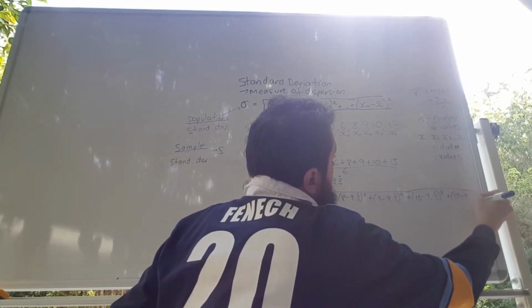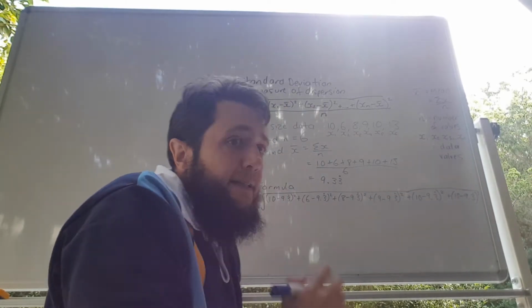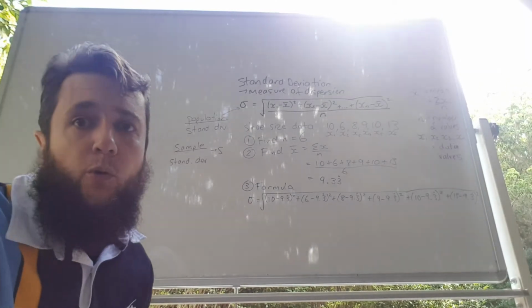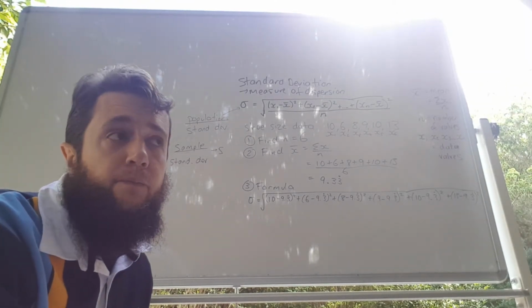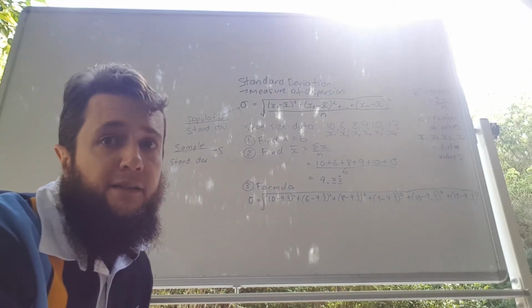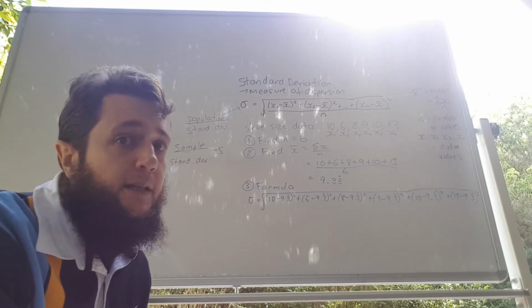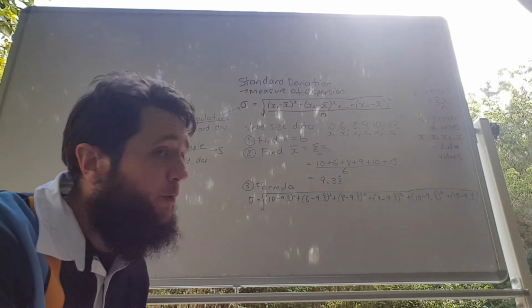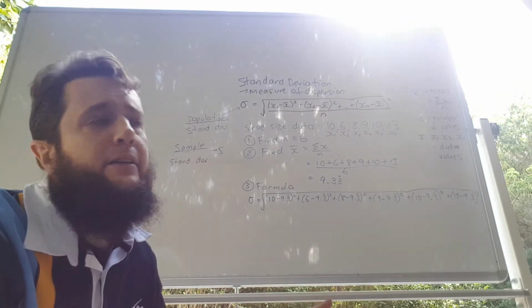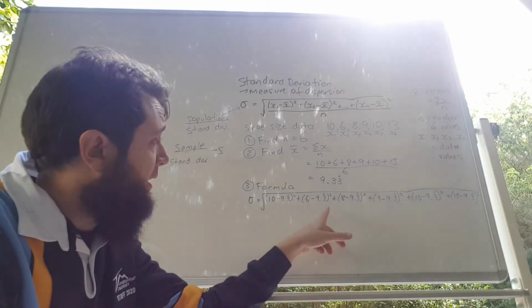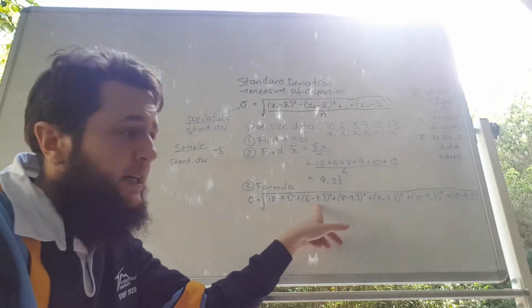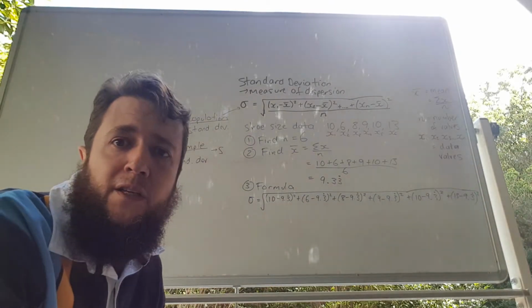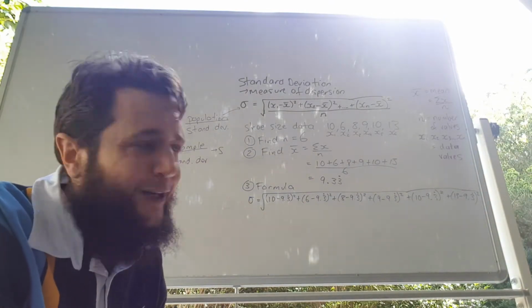Now, does anyone know why we'd be squaring all these values? I'll give you a hint. It's because we want them to be positive. Squaring it forces these values to be positive. Like, think about that. That would be a negative value. If I didn't have a squaring here, that would actually end up to be a particular value.